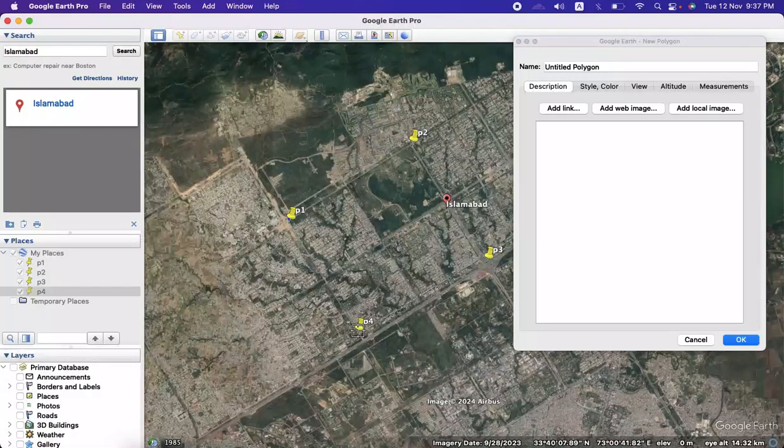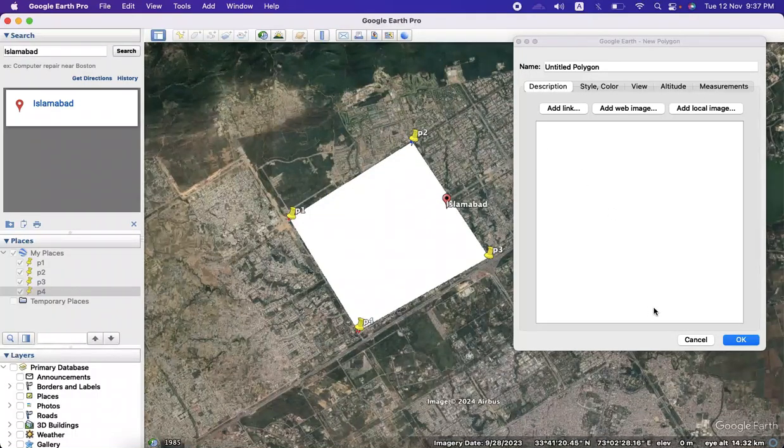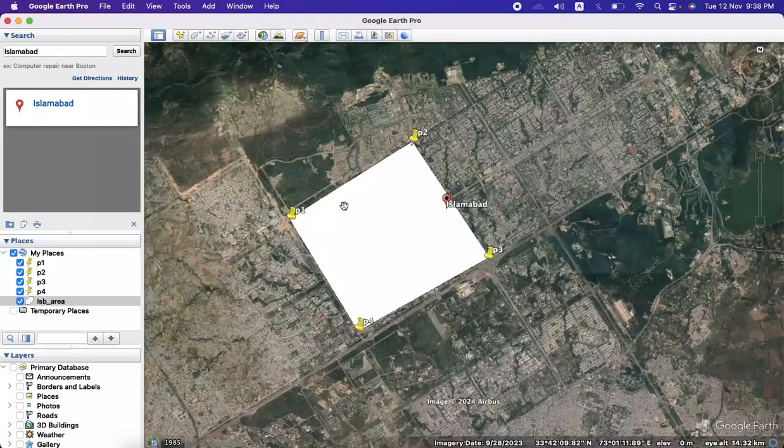Start from here to this, then this, and this. ISB area. Click OK button.